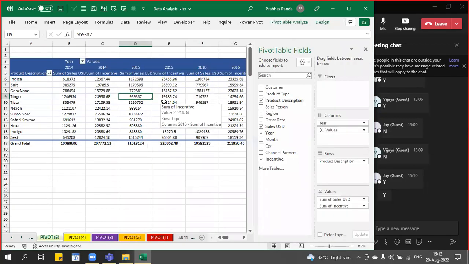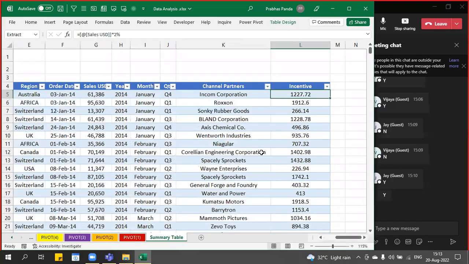Check it out, people. All of you have got the incentive. Any doubt, any queries? Incentive formula: billing column multiplied by 2%. That is the G5 cell you select, it will take this kind of format automatically.